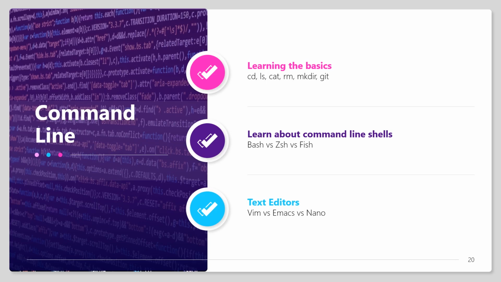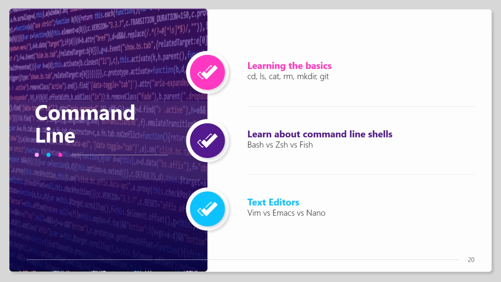I like command line because the funny thing is, I've heard this happen, I've only heard of it, where you get this new developer and they're really excited, and then you ask them, okay, open up a command line, and they just don't know how to do anything. Like, oh, command line, maybe I know how to do Git, but I don't know how to change directories. I think it's really important in this modern world to learn a little bit of the command line. Learn the basics: changing directories, listing, how do you cat a file, how do you remove a file, how do you make a directory, using some popular tools like Git, which we'll talk about in a minute.